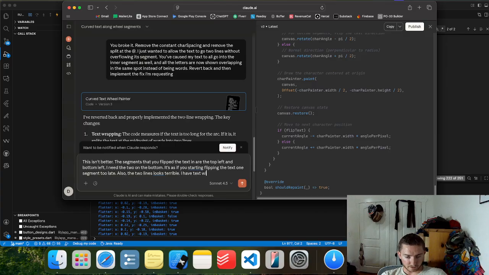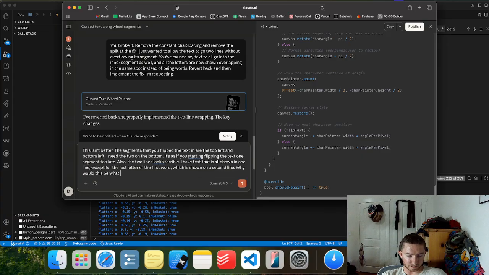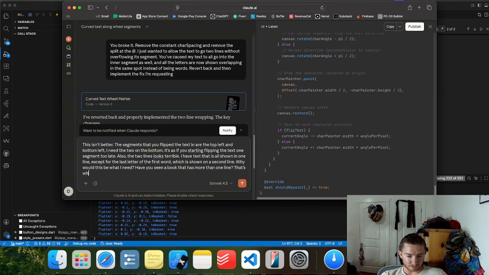I have text that is all shown in one line except for the last letter of the first word, which is shown on a second line. Why would this be what I need? Have you seen a book that has more than one line? That's what I want these to read like.